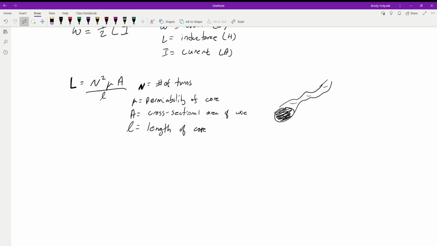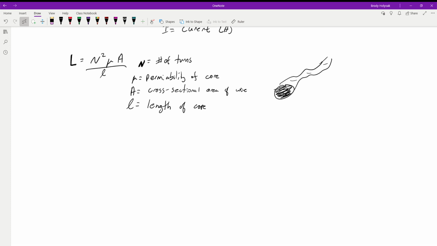Now, one question that brings up is the type of core. There are three types of cores that we usually use. This is the symbol for an inductor. It looks kind of like a light bulb filament, just a curlicue, versus a resistor, which is the triangles. So we have three cores. If the inductor looks just like this with nothing around it, it is said to have an air core. So it's just a coil of wire, kind of like a spring, or it may be wrapped around a paper or cardboard tube or something like that.